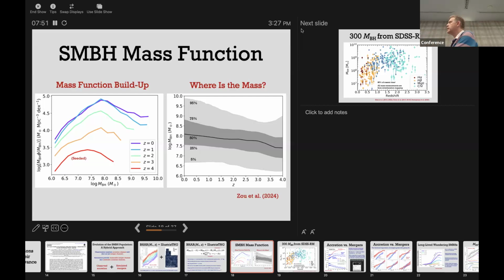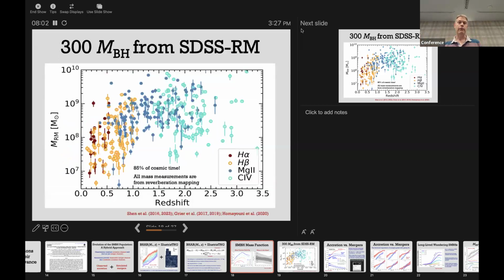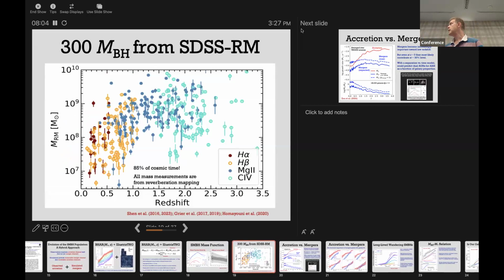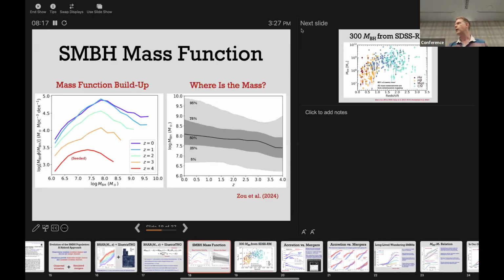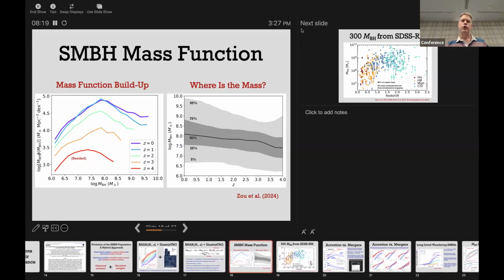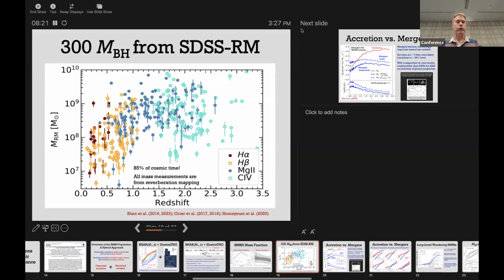We can also very nicely track where is the supermassive black hole mass as a function of redshift. These are our predictions for that, and we are now actually excited about taking these results and comparing them with direct measurements of supermassive black hole mass. Now, due to, for example, the Sloan Digital Sky Survey Reverberation Mapping Project, we have a big breakthrough in terms of having large numbers of reliably measured supermassive black hole masses out in the high redshift universe. We can take those and essentially use them to lock these results, provided you can work out the selection function, which we're working on presently.